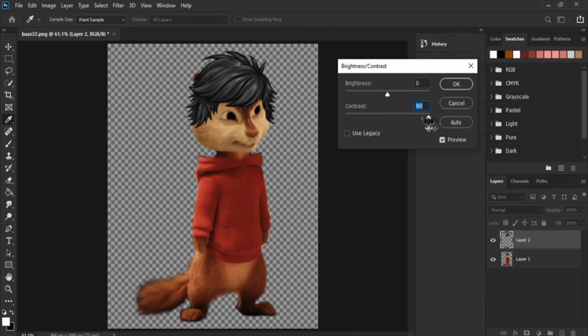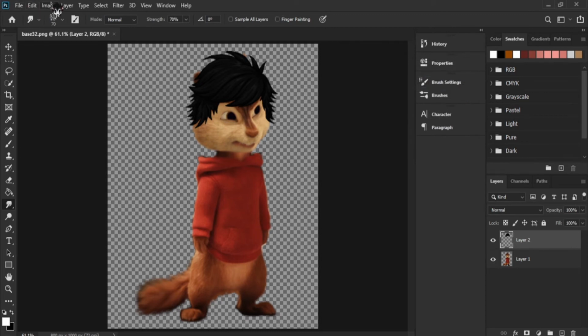Keep in mind, if you put it at -50, it's not really going to do anything, but put it all the way up to 100. And you're going to change the brightness down, about all the way down to -150, and there you go. You've got yourself black looking hair. So you click OK.